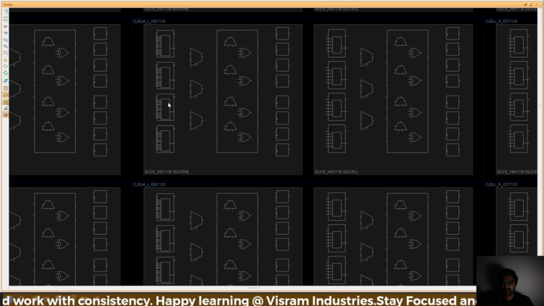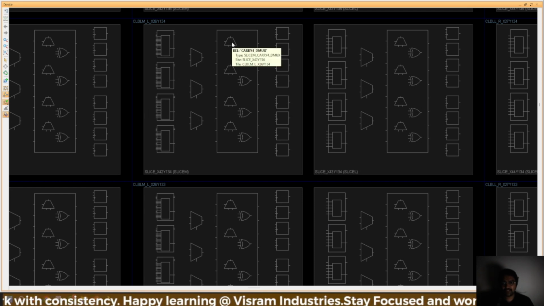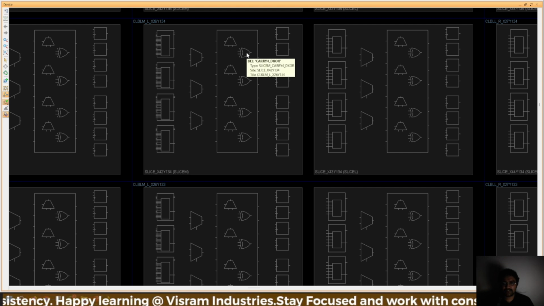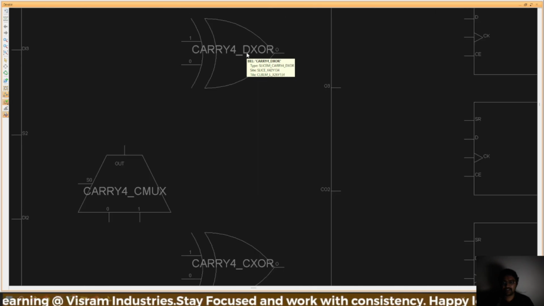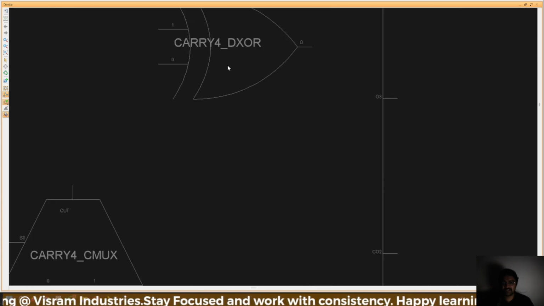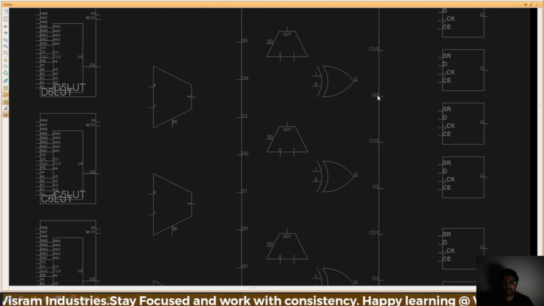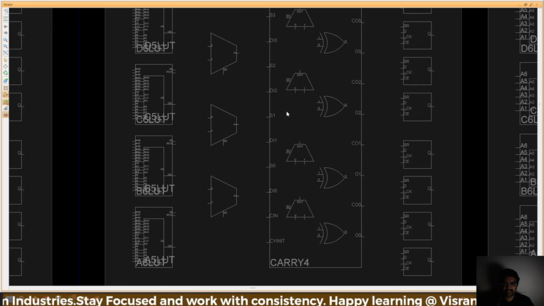And this is a demux, and also this is an XOR gate, carry 4 XOR D XOR 4. You can see these are mentioned in these names, and those outputs, this entire thing is one register. Carry 4 is one register.